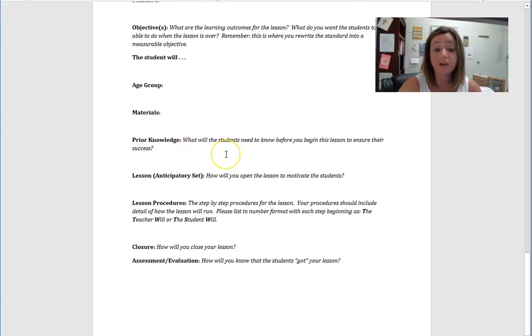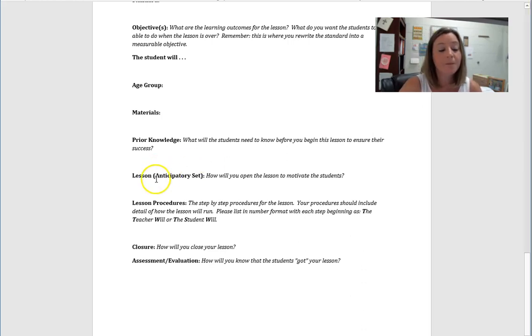And then these last few are going to be prior knowledge. So basically, I want to know, what do the students need to know? So that's the content knowledge. But also, what do they need to know how to do? And that's the skill set. So you want to make sure that you're setting your students up for success. And so that means that you need to find things out ahead of time before you give them this particular activity.